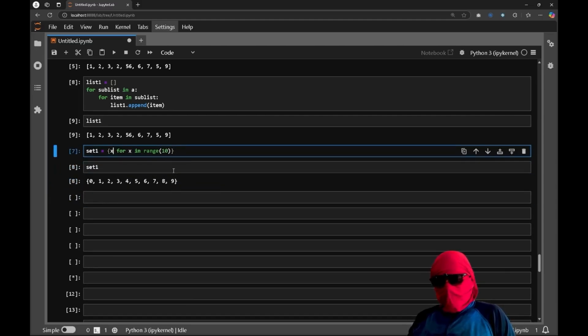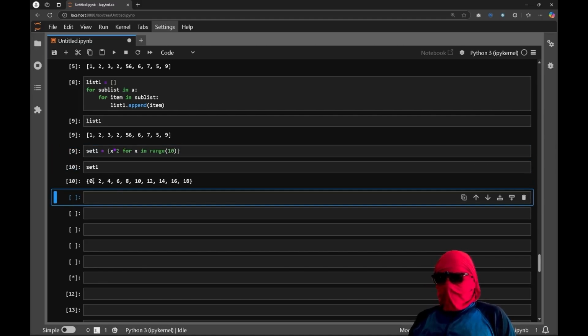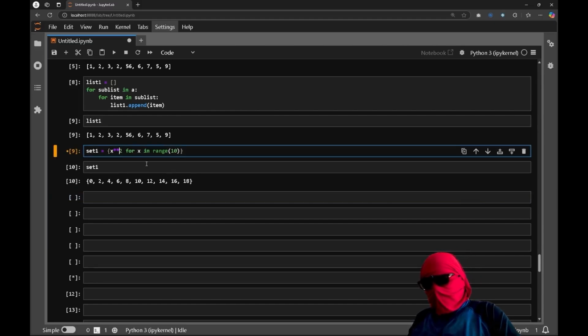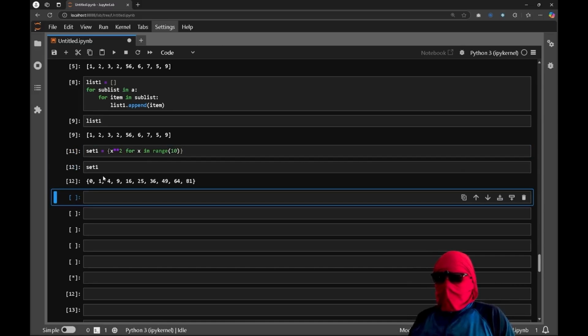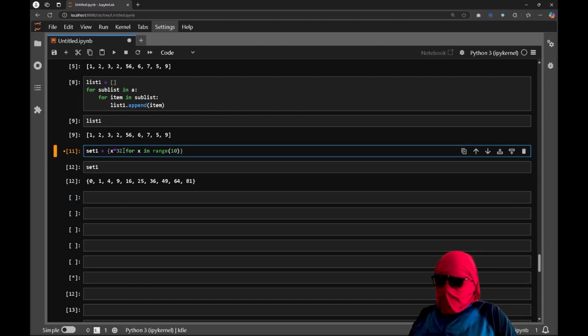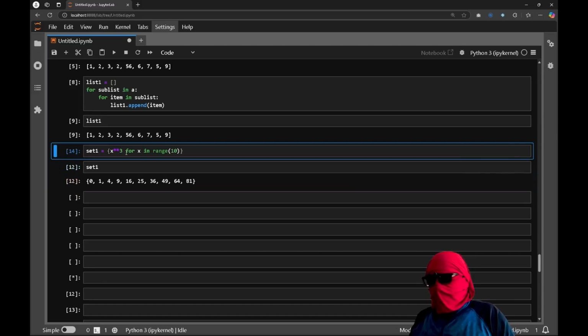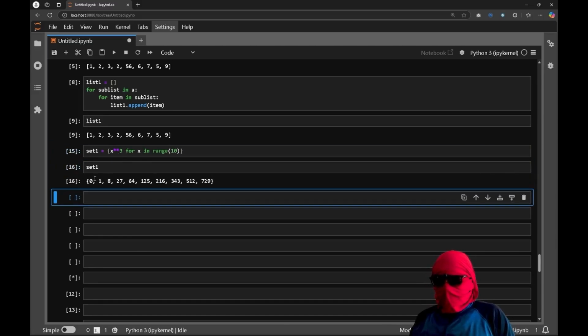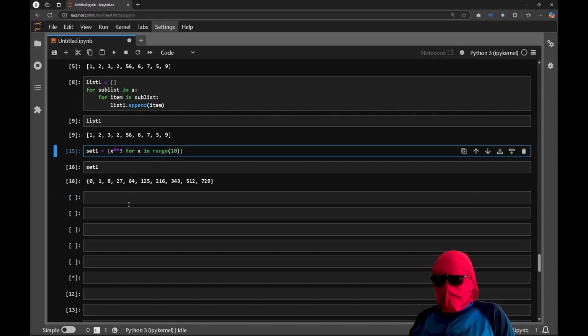We can perform all the things we want here, like x into 2, which gives you all the elements of range 0 to 9 multiplied by 2. Now the squares. All are squared right now because this is to the power 2. The cubes, no, this is not the cubes. You need 2 of them, yes, and this gives you all the cubes. And this is set comprehension.